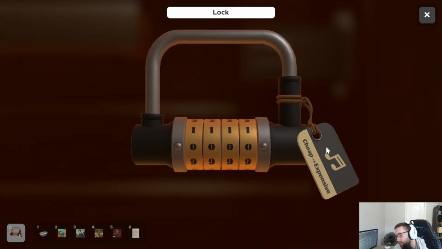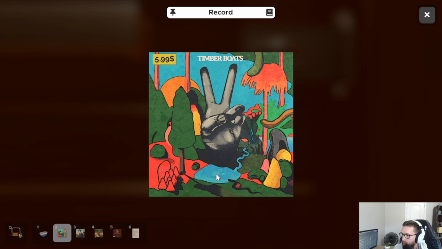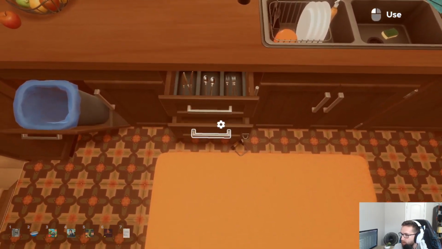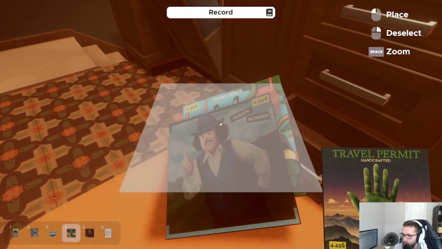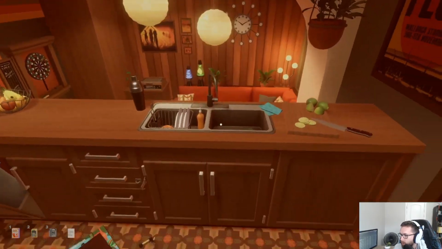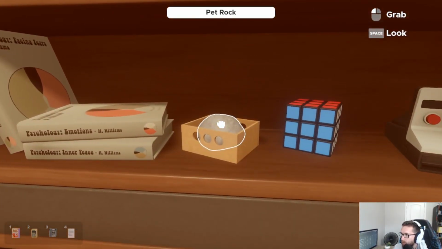Chips. Cheap to expensive. So, 6, 5, 450. So, cheap is a travel permit. 2, 4. Oh, nice. There's the game. Win to get a special prize. Nice. Oh, there's the calculator. All right. Cookie squares. All right. So we'll need that for the phone. There's the phone. Ooh, a Rubik's Cube. Nice. Pet rock. Wow.